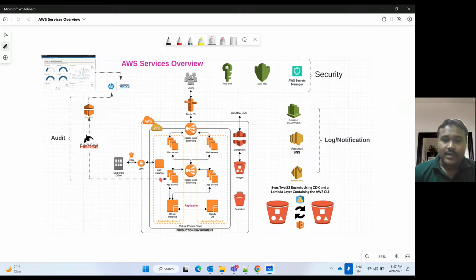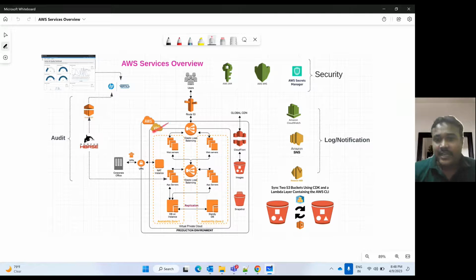Now, this entire thing, coming to the security perspective, will be present inside the VPC. What is this VPC? VPC is like a private network. If you are not using your own VPC, then it will be on the default VPC. But if you create your own VPC, your own private network, your application will be more secure. Inbound requests, outbound requests, security groups, you can set up all these things. Who can access, who cannot access, what request should go out, what request should come in, you can decide everything. So you have your private network.